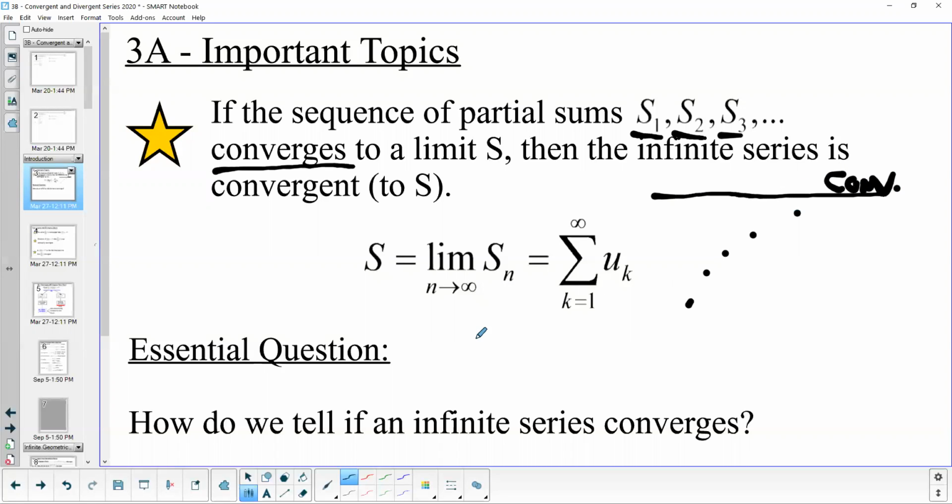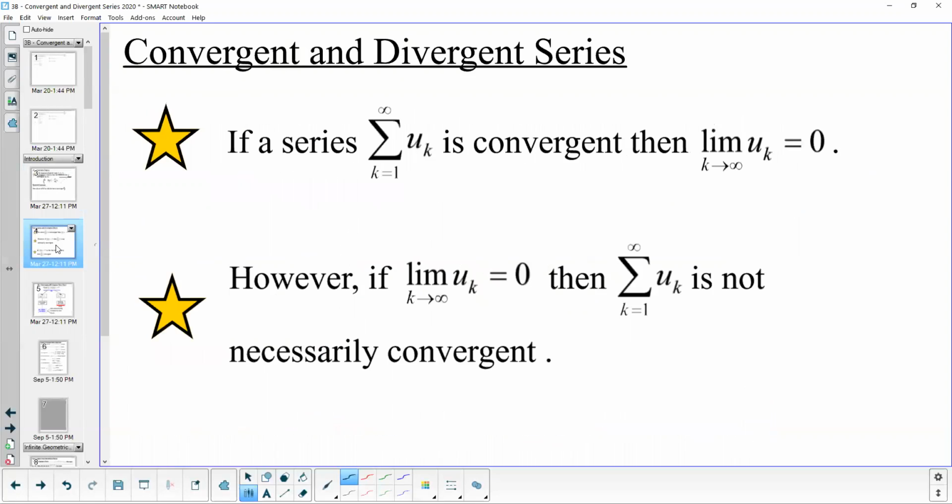And so the question we will throw out there is, how can we tell if these series converge? And so some of the series we've covered up to this point are fairly easy to analyze. Some of them are geometric, some of them are arithmetic, which we don't have to worry about arithmetic series converging because those are essentially just linear functions.